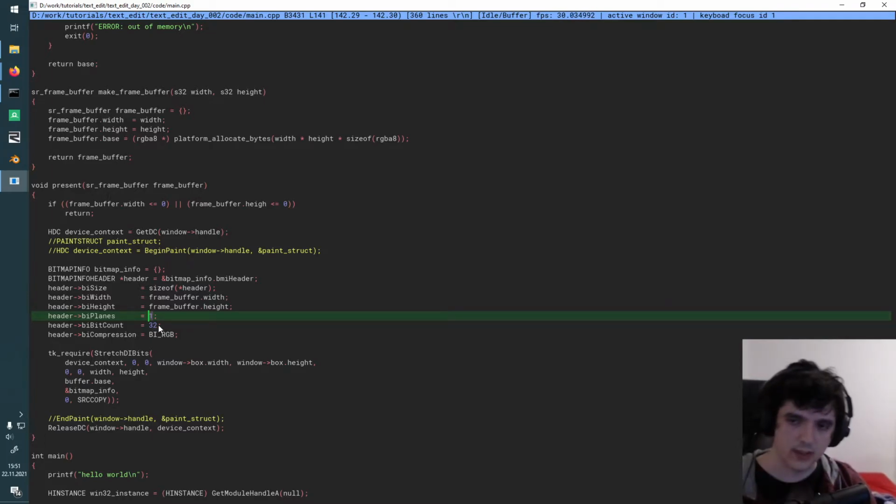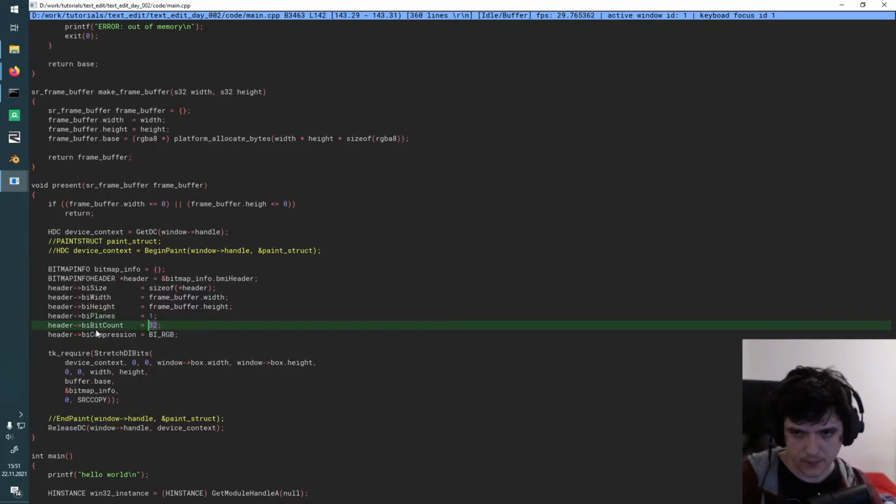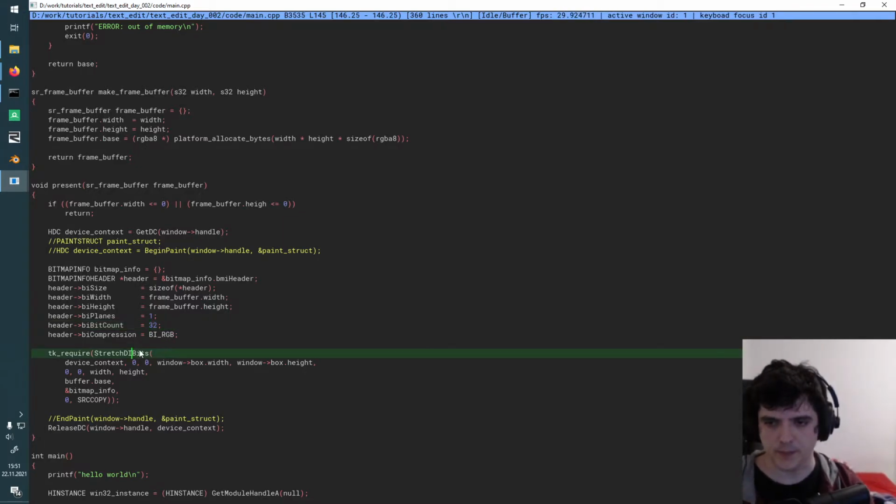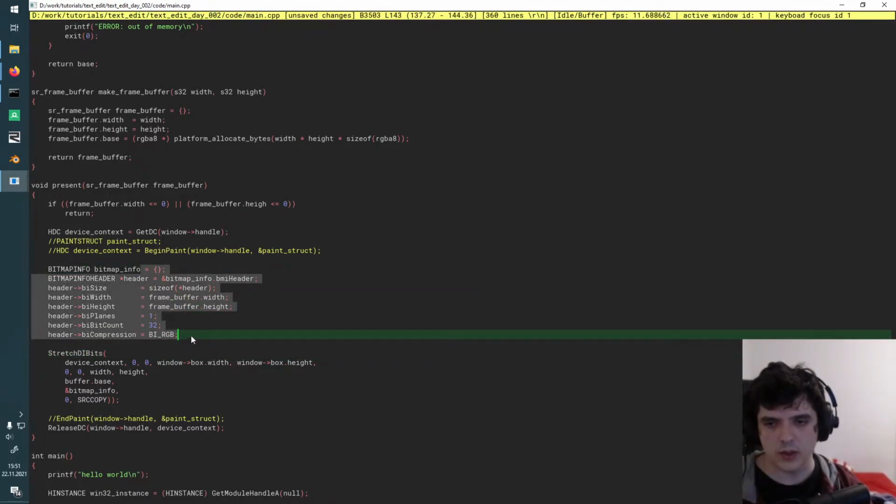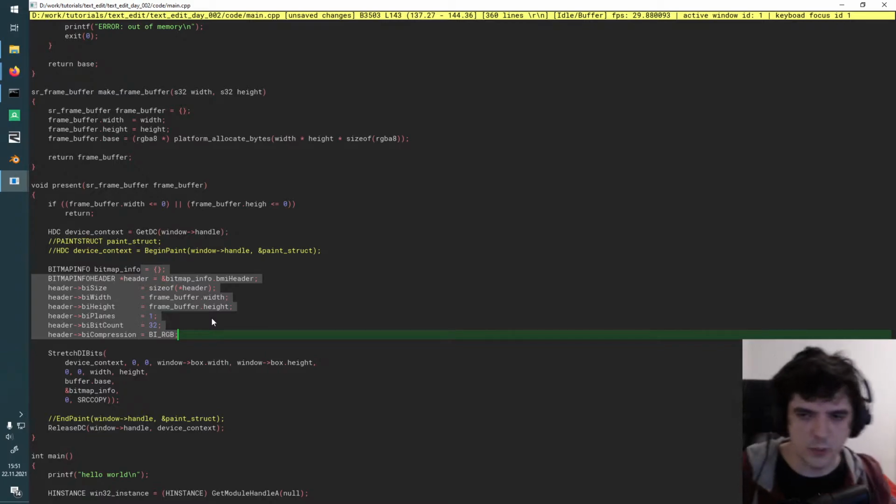And then we want to tell it how many bits per pixel there are. And the compression is RGB. It's just some format that it has. So this is essentially all we have to tell Windows in order for it to decode our frame buffer properly, because our frame buffer literally is just pixel data, without any weird form of encoding.